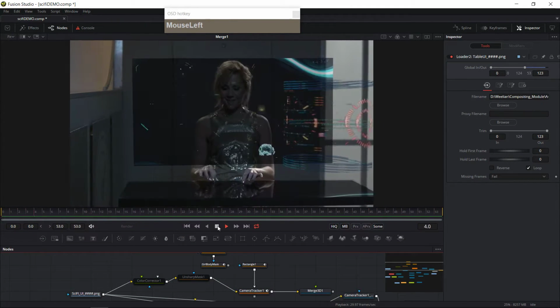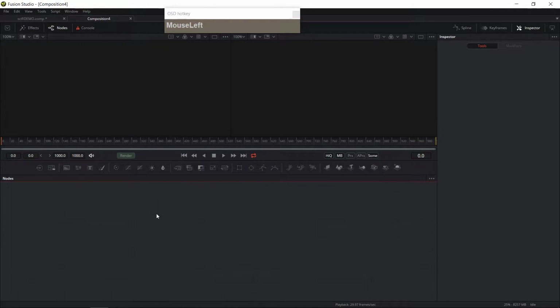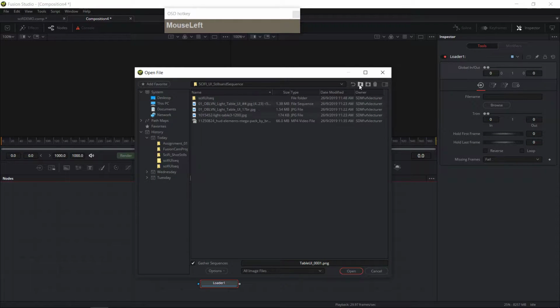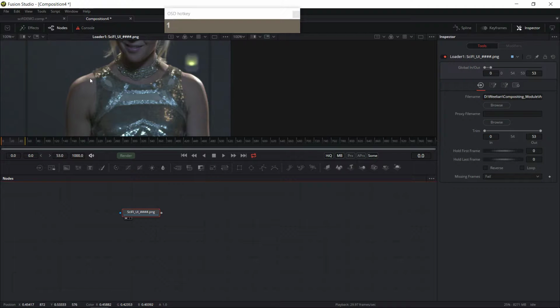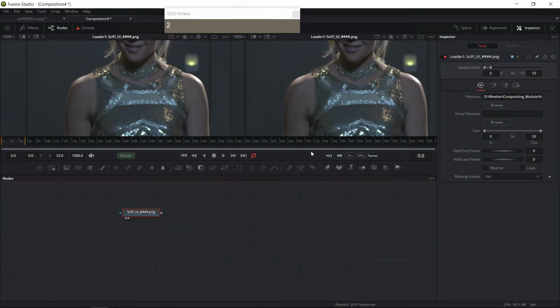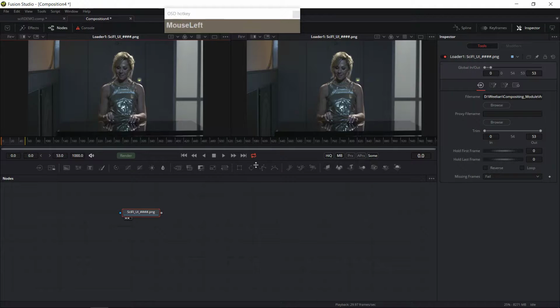All right, so let's start from the beginning. First, I'm going to start a brand new comp, and then I'm going to load in the image sequence. So once you've brought in the loader node, in order to see the sequence, you can press either 1 on your number key to show it in viewport 1, or press 2 to show it in the second viewport. Now, to fit the views, you can just select the viewport by clicking on it and press Ctrl F. So I'm going to click on this viewport and press Ctrl F to zoom to fit.